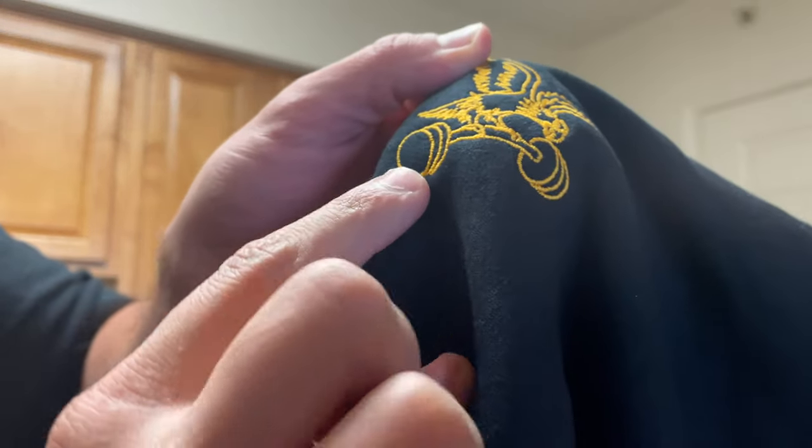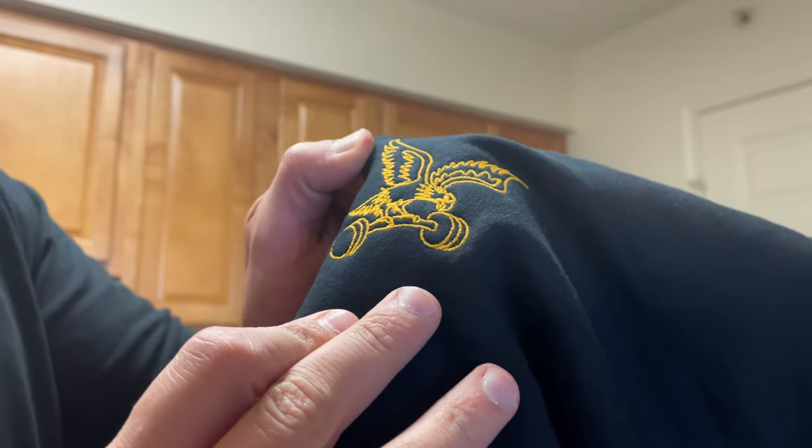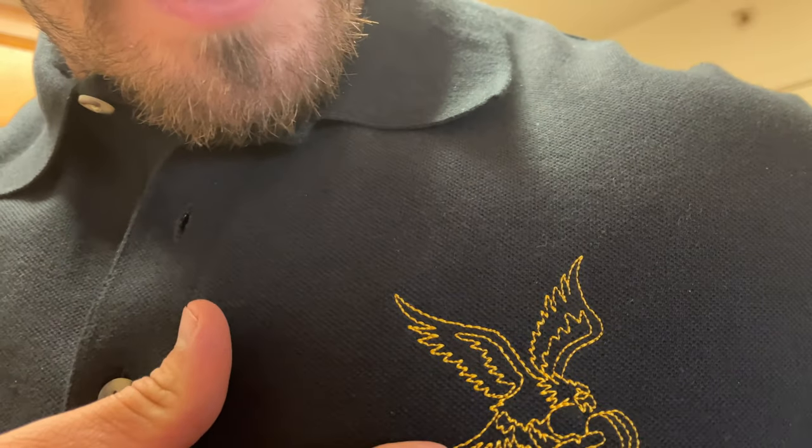Not only will it stand out a little bit better, you can see it's much more round on the actual design on those plates. This one, because it's single stitch, is sort of like straight line, straight line, straight line. This one looks like a legitimate embroidery, so now I'm gonna have to go and change all the design files with the embroidery for the launch tomorrow, but that's fine.